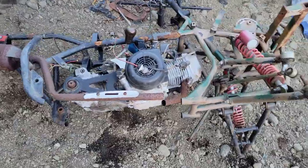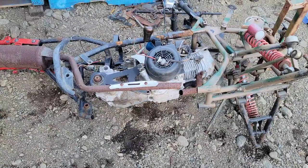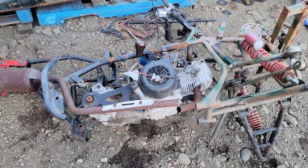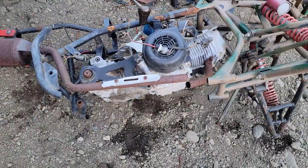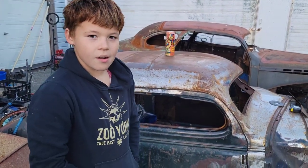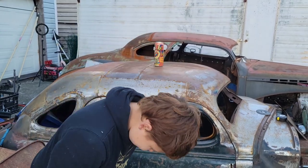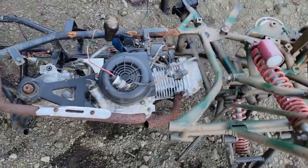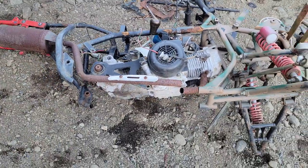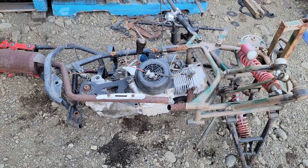We could have fought with this for a while. The reality is this frame is unusable. So I just cut the bottom off the frame with my safety glasses and gloves on — sorry, that's a job for dad until you're a little bit bigger. We're just going to pull this motor out of the bottom and we will officially have our running gear.